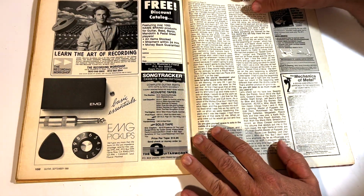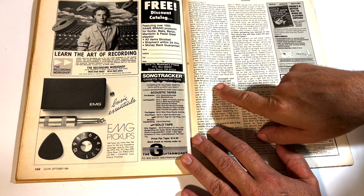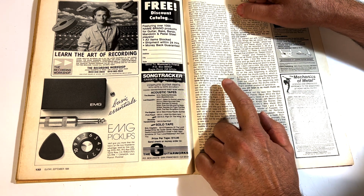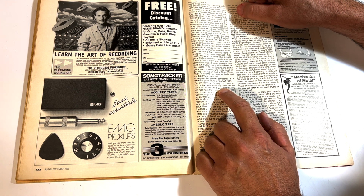All right, here's the end of the Slash interview. Sounds like you've developed your taste for guitar sound in the last year. I'm still learning. I'm only 22. I got my first guitar tech when we were on the last tour.